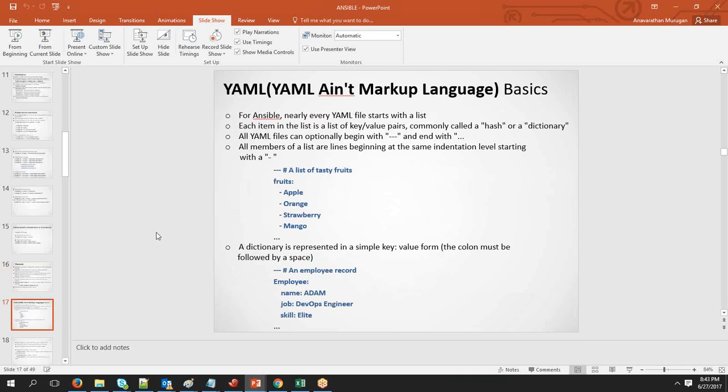Again, just to give an overview, when you start writing anything in YAML format, you have to begin with 3 hyphens, and then you should always follow indentation with respect to the spaces, and the spaces have to follow exactly for all the elements under a particular group. For each value that you give, it has to be a key and value pair, where you say the name of the key, colon, followed by a space and the value that you have to assign.